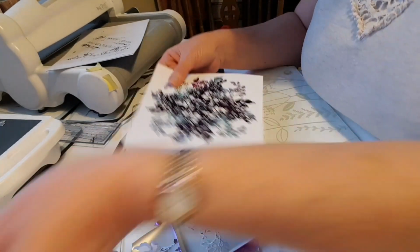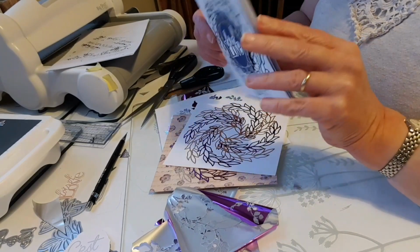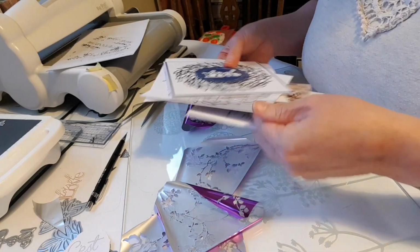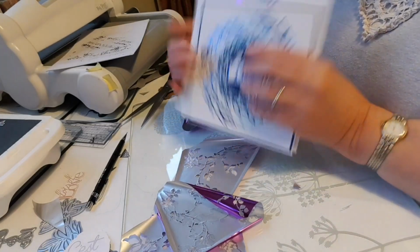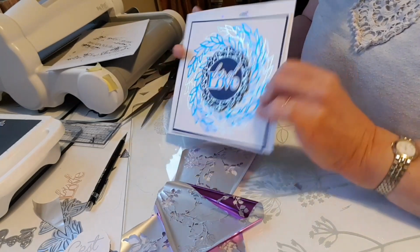And there we are, wreath building, using a variety of different hot foil stamps. Where's the other one gone? Never mind. So, where are we? Oh, there it is. There we are, and that one. So, small hot foil stamps, big hot foil stamps. Think of using them, as I say, repeat patterns for wreath building.